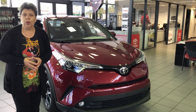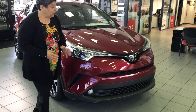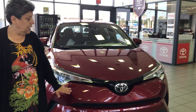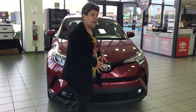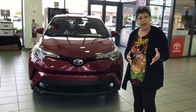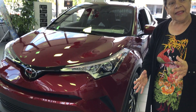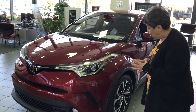CHR stands for Coupe High Ride. There is wonderful equipment that comes with this car. It comes with Safety Sense P, which is standard for two things: the laser and also the camera. If pedestrians walk in front of the car while we are moving, the car automatically stops. Also when we approach an accident, the car applies the brakes before we do. It also has lane departure, and a beautiful high beam that gets controlled by the light at night by itself. I'm really pleased to see Toyota put every safety and technology feature in that vehicle.